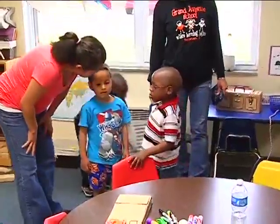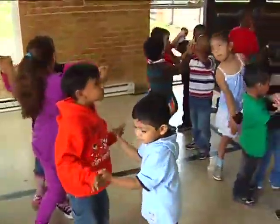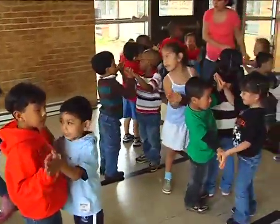Then with a little bit of intentionality on a teacher's part, if there's something that she or he sees that they want the kids to work on, movement is certainly an opportunity to do that. Having said that, all kids are not kinesthetic either. There are some kids who don't, it doesn't feel good to move. They didn't have those opportunities when they were little. So that's where teachers really need to encourage.